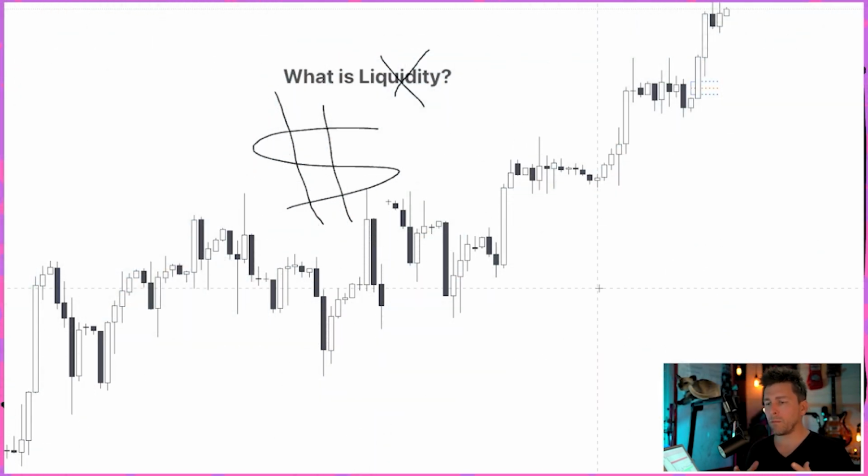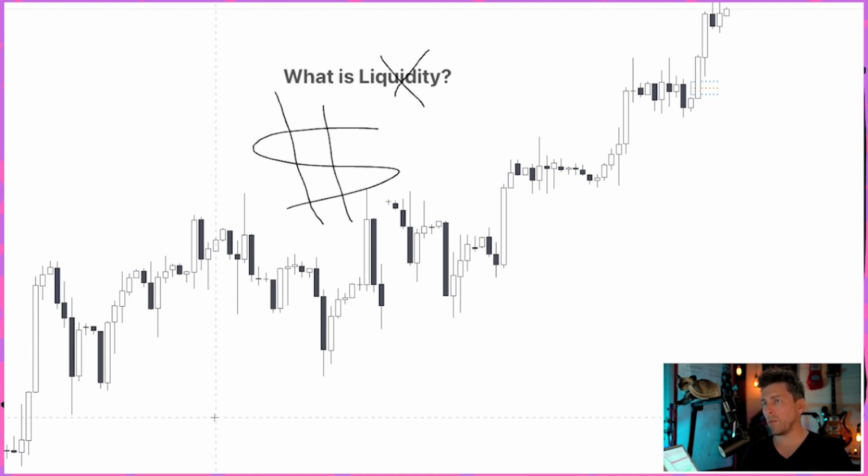It's money. And the more money that's in a market, it's kind of like having a big pool where you can easily splash around and trade without making big waves, right? Because you want to get in and out of a market easily. You don't want it to be difficult to sell your position or buy a position, right? You want to be able to get in and out.